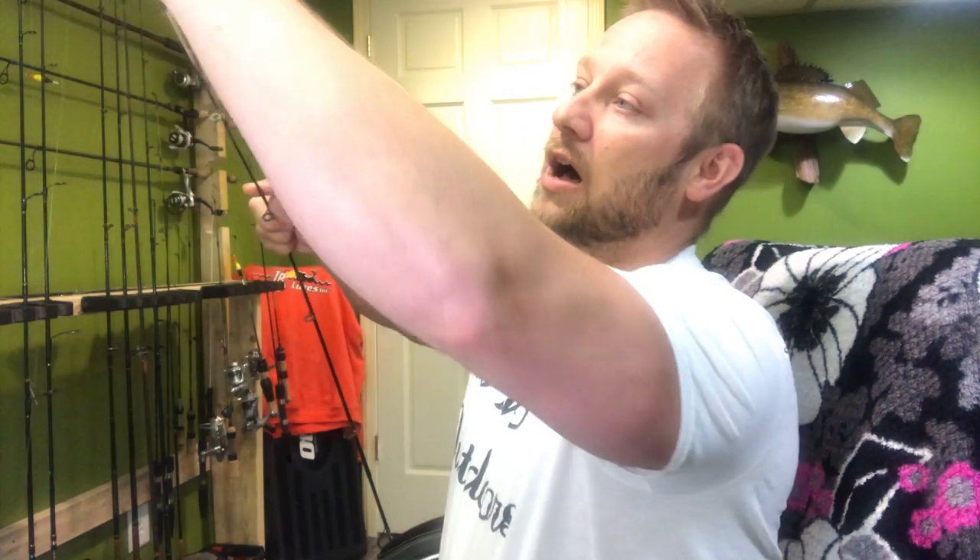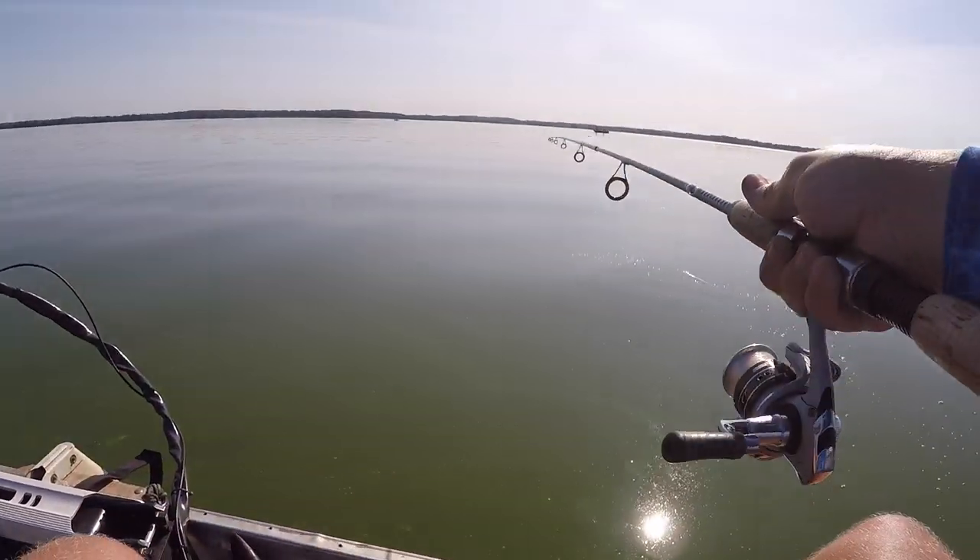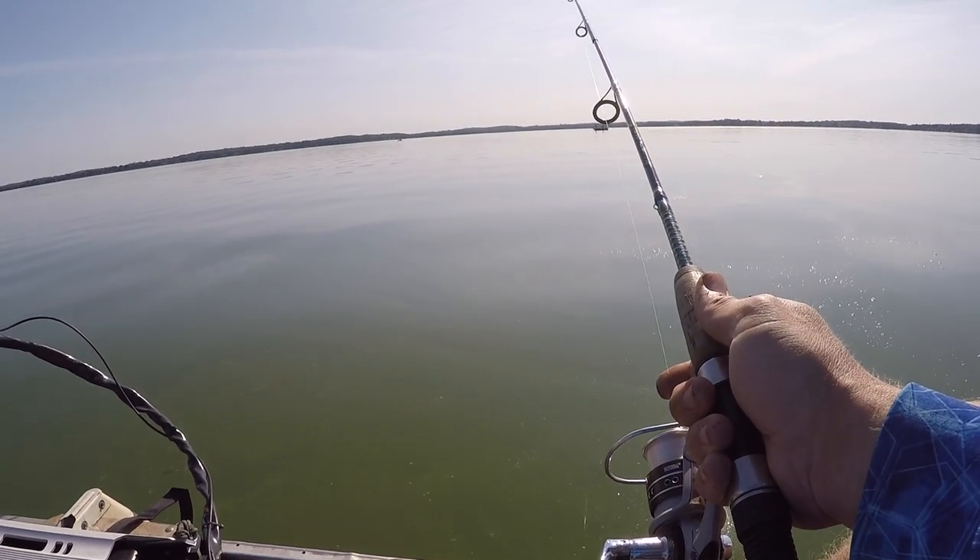In the video clip I literally talk about how I'm using this specific setup, so everything I have in my hand right here — line, reel, rod, hook, and sinker — is all you need. I also used red worms, and you should be able to get those at any local bait shop. I figured out a little way of doing it: if you can do it once that's catching a fish, twice might be lucky, but if you can do it three times — that's a pattern.